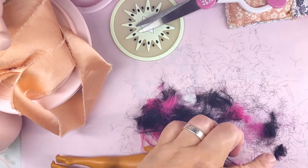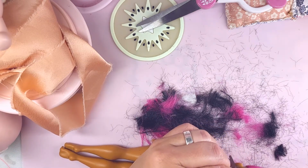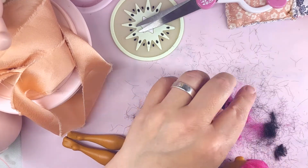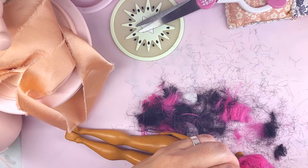Just try to lay the blade close to the head. Also, try not to scratch the body. If you don't care, that's okay. Just go for it.